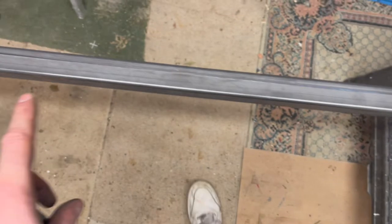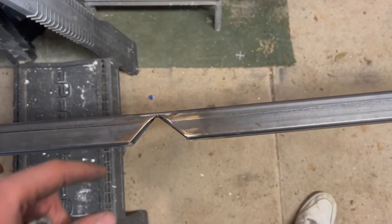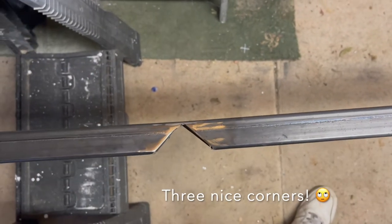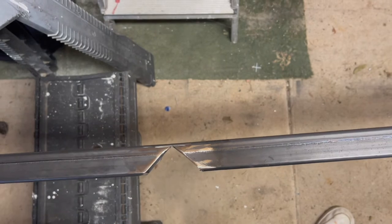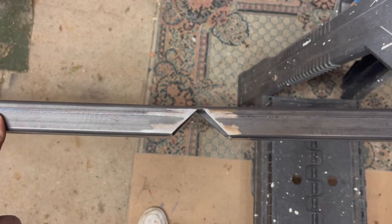So if your piece of box section is long enough, you can actually do this in one hit, and you'll have potentially, or hopefully, four nice corners because you've got no cut on this side. So I'm gonna bend this into this to get my 90 degree angle on both sides. The side that's left, we're just going to cut another piece of box and weld in.